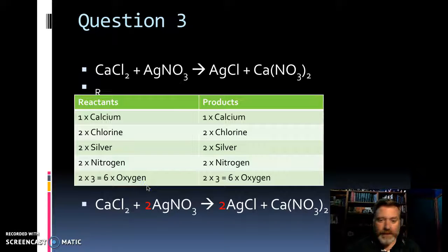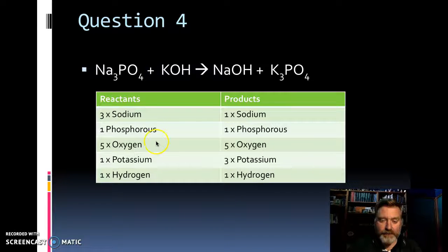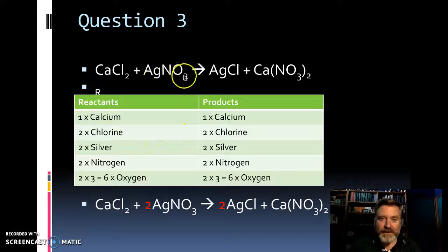Quite simply, 2 silvers, 2 Ag, so 2 silver nitrates, 2 AgNO3s. So they've got 2 silvers, and now I put 2 on both sides. I've got 2 silvers on both sides. Now silver was okay, remember, before, and it still is. But I need to do something with chlorine, so I've now got 2 chlorines. So it solved my 2 chlorine to 2 chlorine problem. And I had an oxygen problem, but I've now solved that because 2 times NO3 is going to give me 6, and 2 times 3 over here is going to give me 6, and 2 times nitrogen, and 2 times nitrogen, so it all balances out.